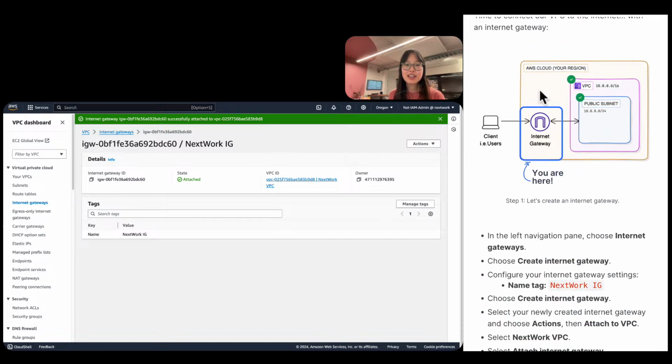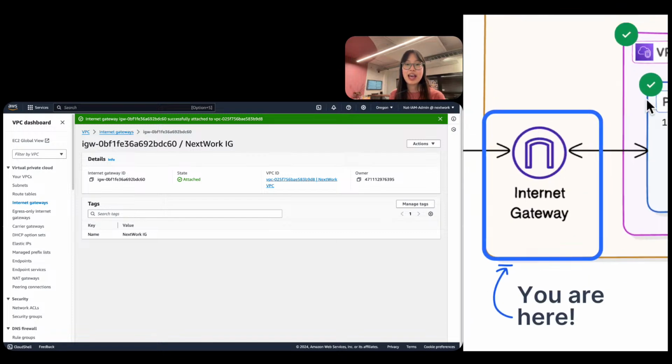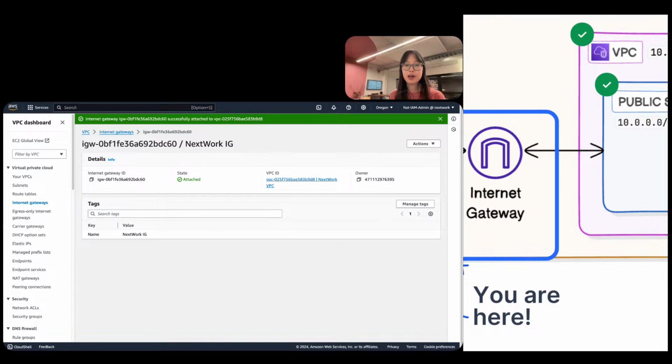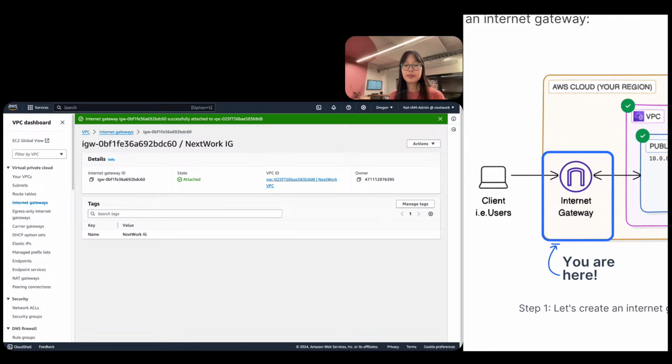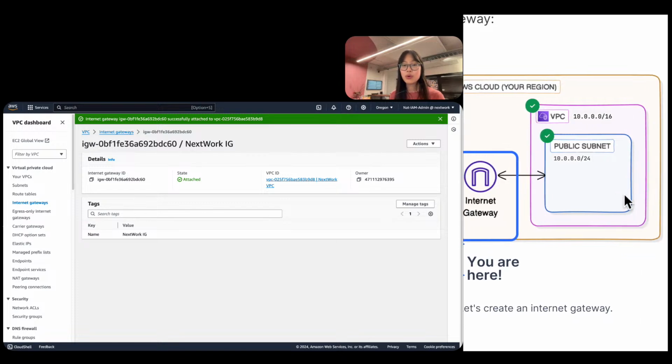So what we've done just now is we've set up the connection between your internet gateway and the VPC, that big pink blob over here. But if you were to launch an EC2 instance, that EC2 instance is sitting inside your public subnet. And right now, your EC2 instance inside that public subnet doesn't actually know how to get to your internet gateway yet.